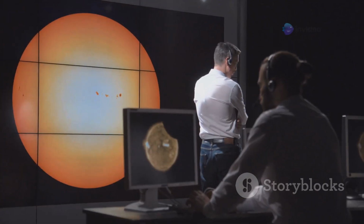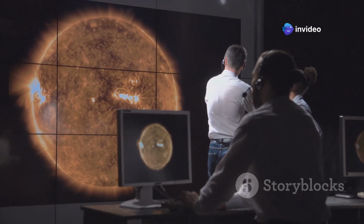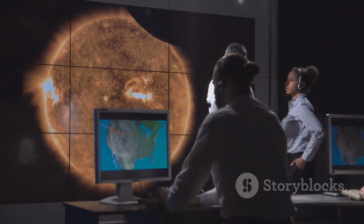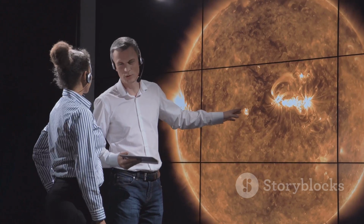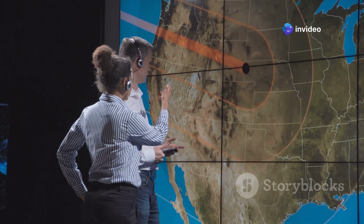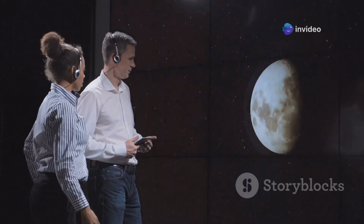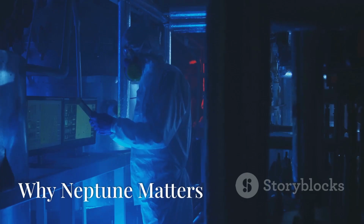They believe that Triton is a more promising place to search for life than Venus. Triton's potential subsurface ocean and unique geological features make it a prime candidate for astrobiological studies. While Venus offers valuable insights into planetary evolution and climate, Triton holds the promise of discovering life beyond Earth. The debate continues, with many hoping that future missions will once again set their sights on this enigmatic moon.